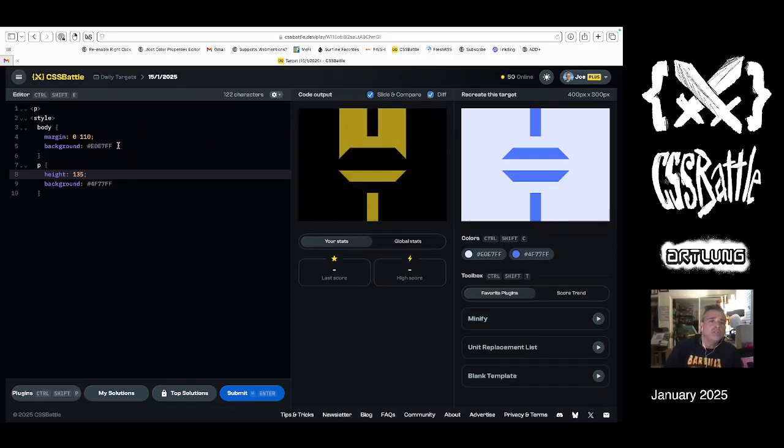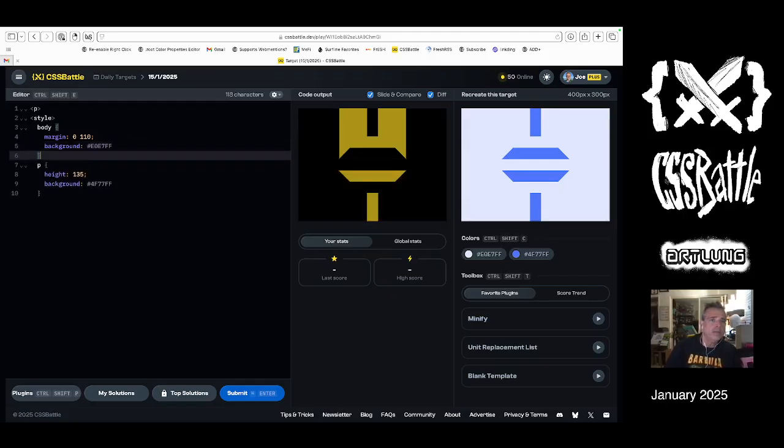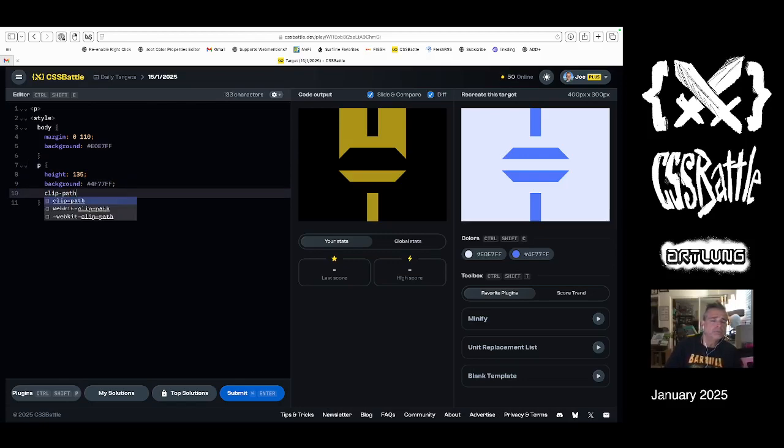And then I think what I'd like to do is to create a clip path. Not on the body, a clip path here. My hope is that this will be a straightforward polygon. So this will be a 6-pointed clip path at 80% 0.